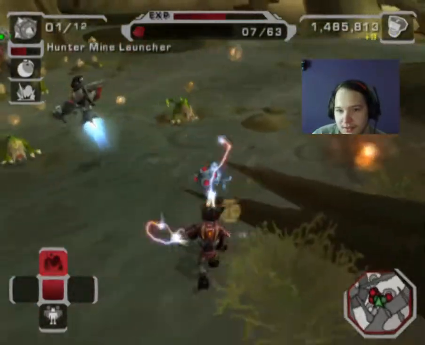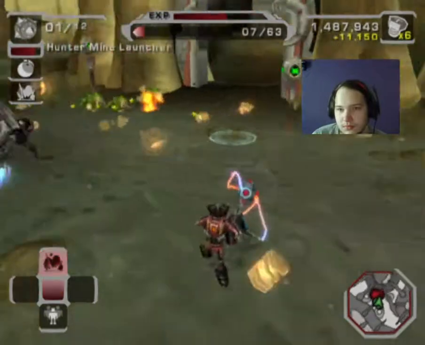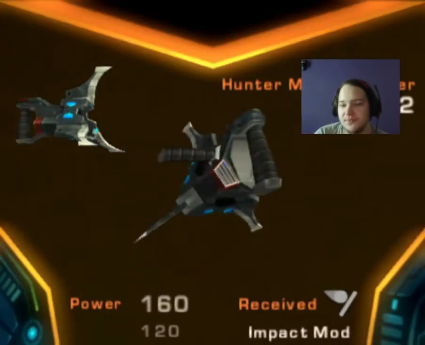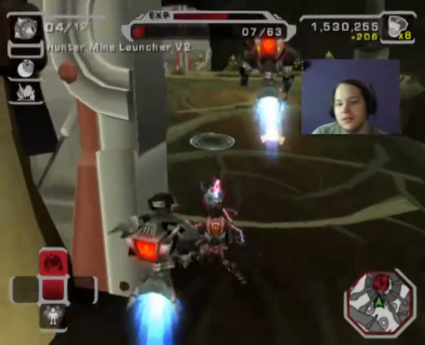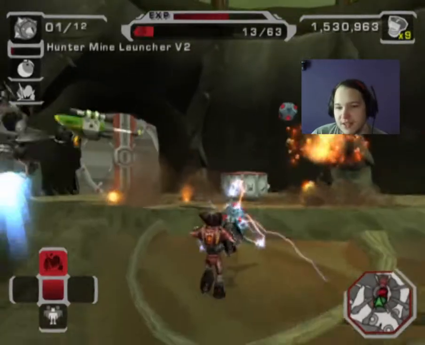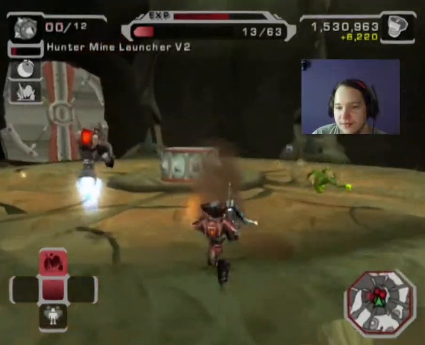Well, they got the door open. Now, let's find out what's waiting for them on the other side. Oh, V2 Hunter Mine Launcher. Yeah. What's really good with Missing One Challenge, because it's one of the hardest difficulty and challenge mode, so it's like the hardest difficulty, extreme.